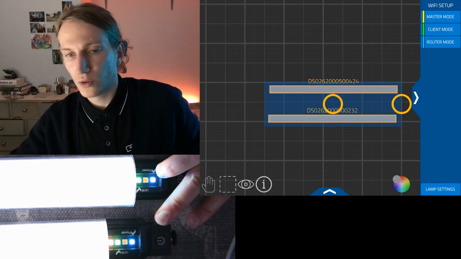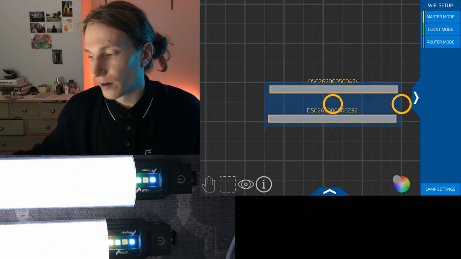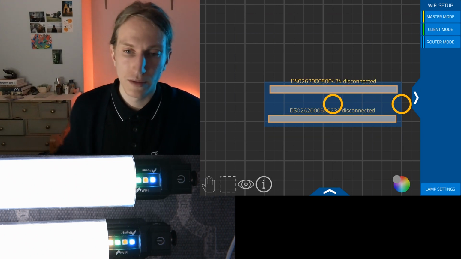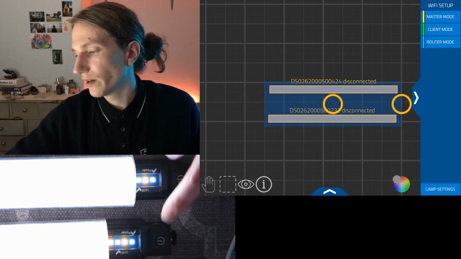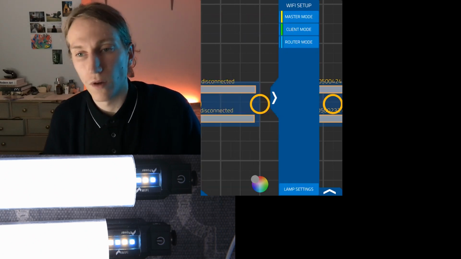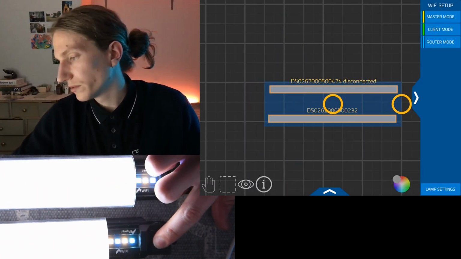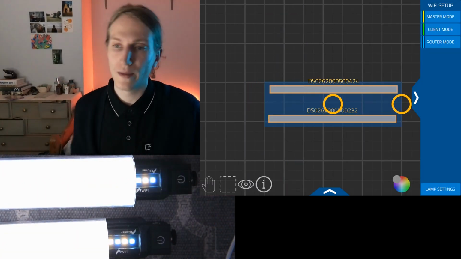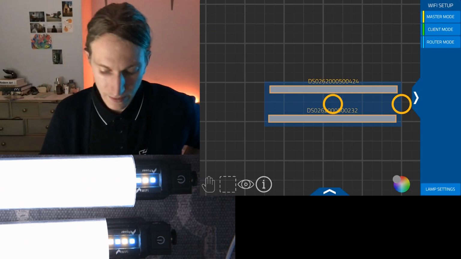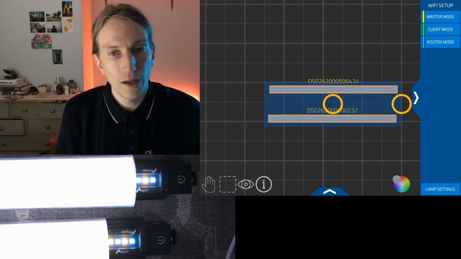And now they both flash green, indicating they are trying to connect to an external router that was given to them by me. And this green diode that you saw at the end showed us that the connection was successful. I can also recheck it if I want to. Yep, both are green.